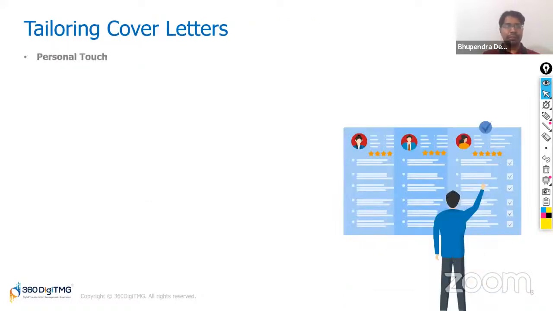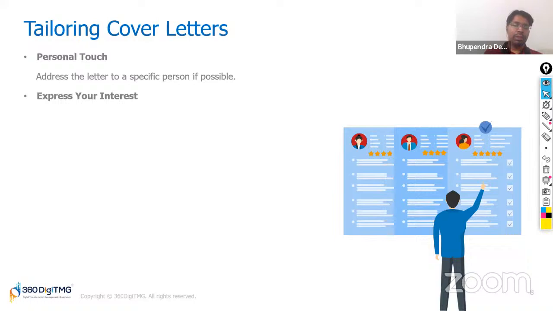Tailoring the cover letter. You should give your personal touch to those cover letters. And you have to make sure that you're addressing the cover letter to a specific person if possible, not a very vague cover letter. You need to express your interest in the cover letter. What are you actually interested in? What can you do for a particular company? We need to make sure that we express that in a cover letter, right?